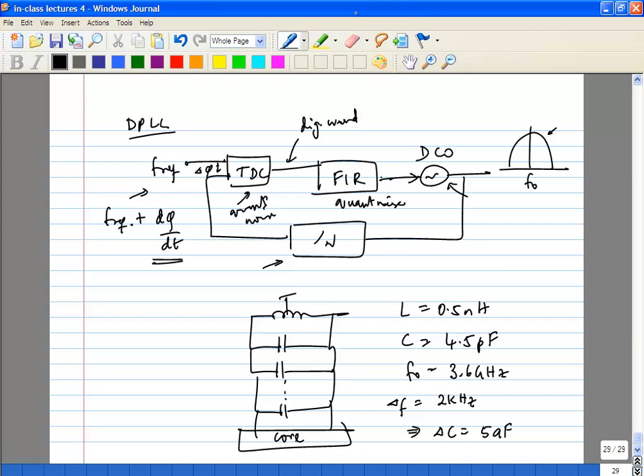I have not shown the switches, but they're obviously turned on and off. So the input is digital, but the output noise, phase noise, is not quantization noise. It's actually an analog frequency signal.